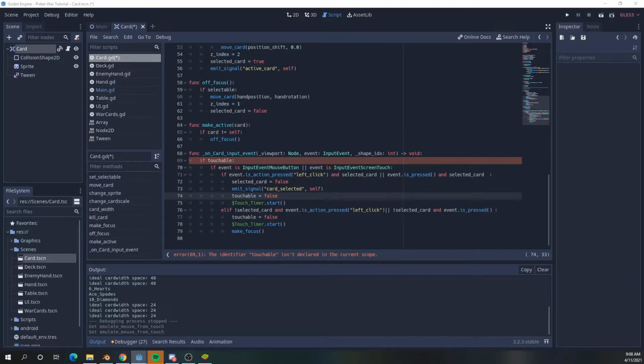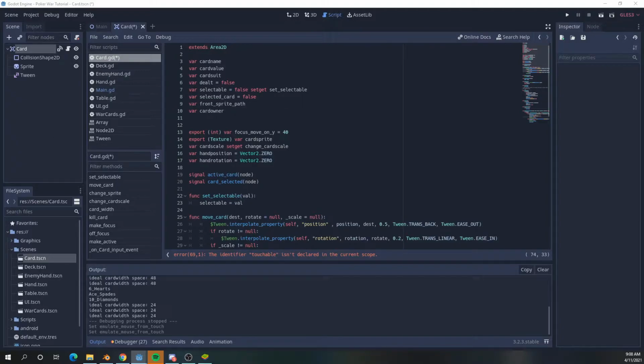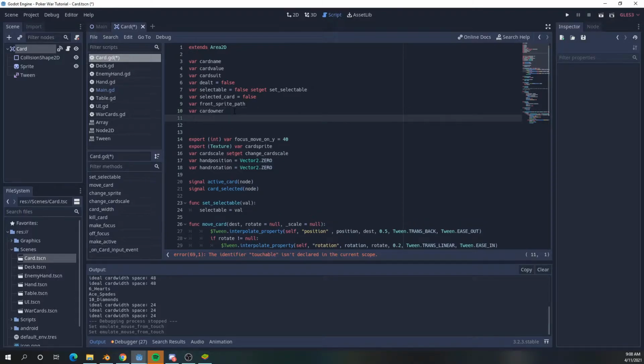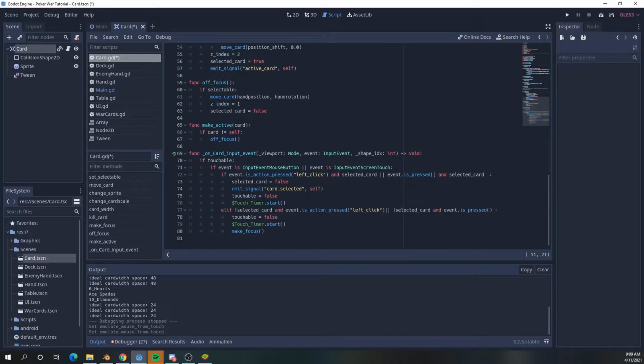One of the things I had to do to make this work, and one of the reasons I settled on this method, is including a timer. For whatever reason, without the timer, no matter how much I messed with control variables, including this touchable variable, I could not get it to work.